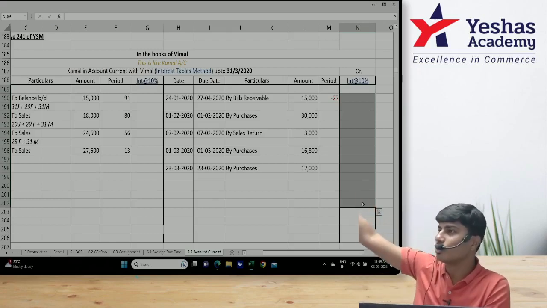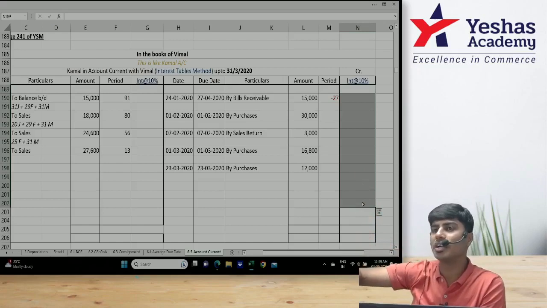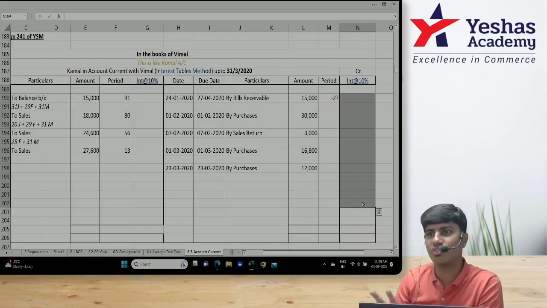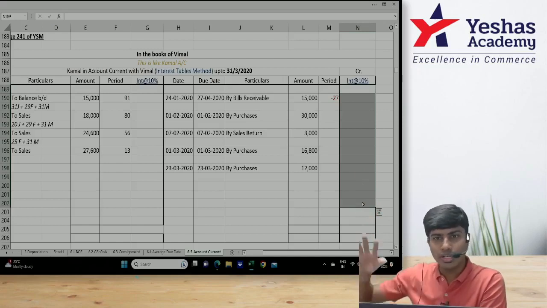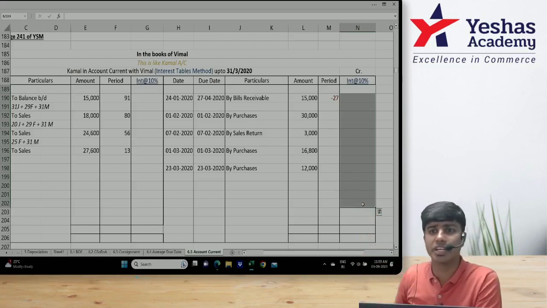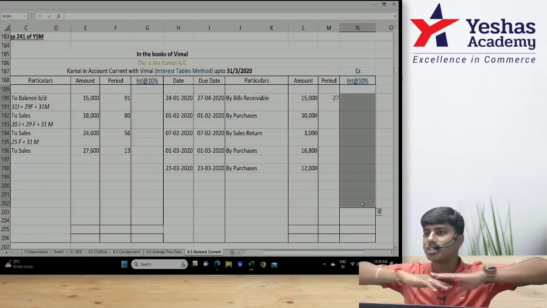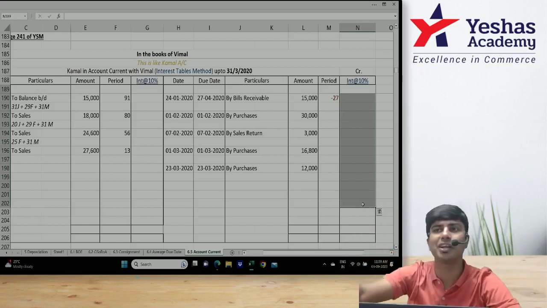We should not do 30 days interest next year and compensate by doing minus 27. You know that in the future you will make a mistake, and now you are trying to make it nice for that mistake. You should not do that. You should rectify that mistake. You should not make that mistake in the next year. What are you doing now? Now you are setting up the stage for making a mistake in the next period.